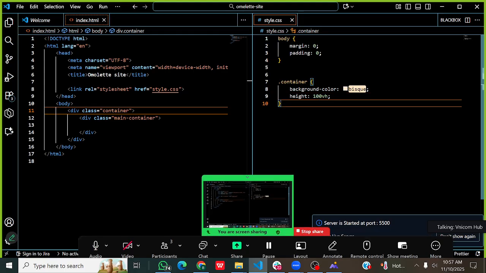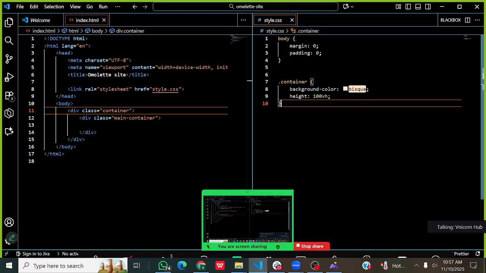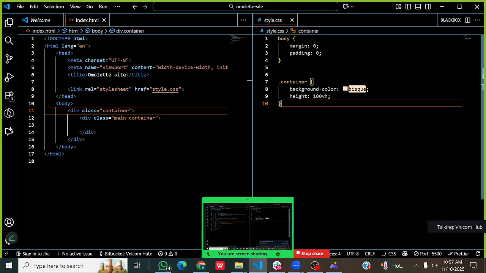The 100 VH doesn't continue if you scroll. It's just that screen that you can see that is 100 VH. Like your phone now is 100 VH like this. If you scroll, it's more than 100 VH. So if you're trying to build a site where the background color should just fill the screen before they scroll, that's 100 VH. Do you get?